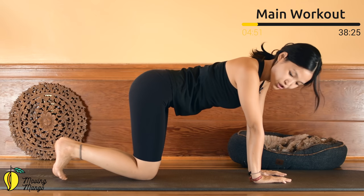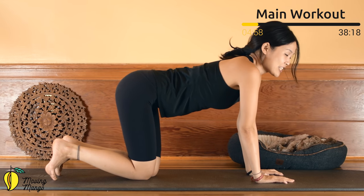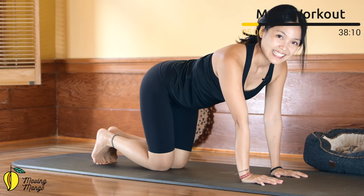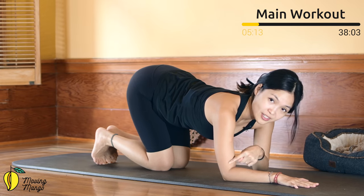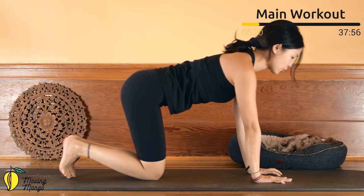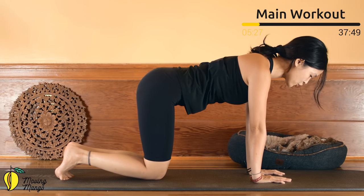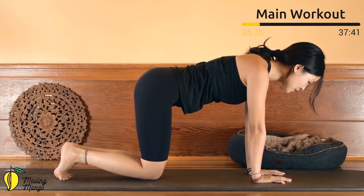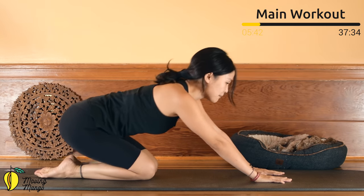Tuck your feet, put your hips on top of your knees, shoulders far away from your ears, eyes on the elbow, rotate to face each other. Engage your core, pull the belly button towards the spine. Inhale, lift your knees up and down ten times. If you want to make it easier for your wrist, put your forearms down. Ten, 9, bring it down slowly with control, 8, 7, keep breathing, 6, stabilize your shoulders and hips, 5, hips on top of your knees all the time, 4, just moving up and down, 3, lengthen your spine back in neutral, 2, almost done. Last one — slowly bring it down.